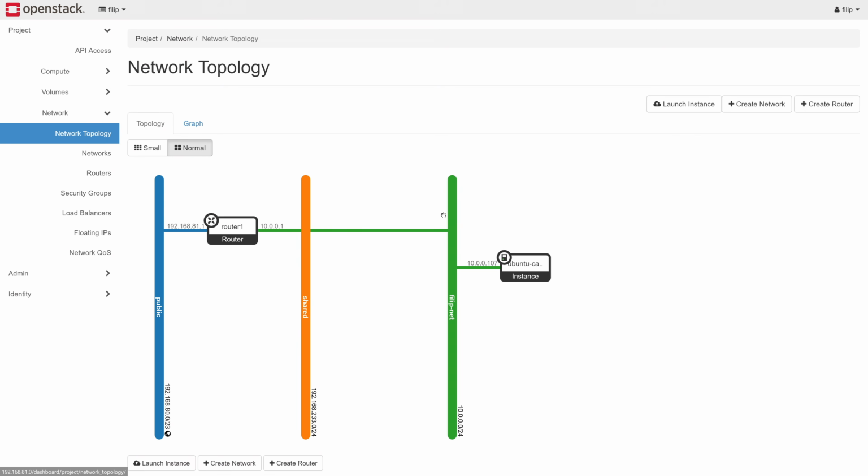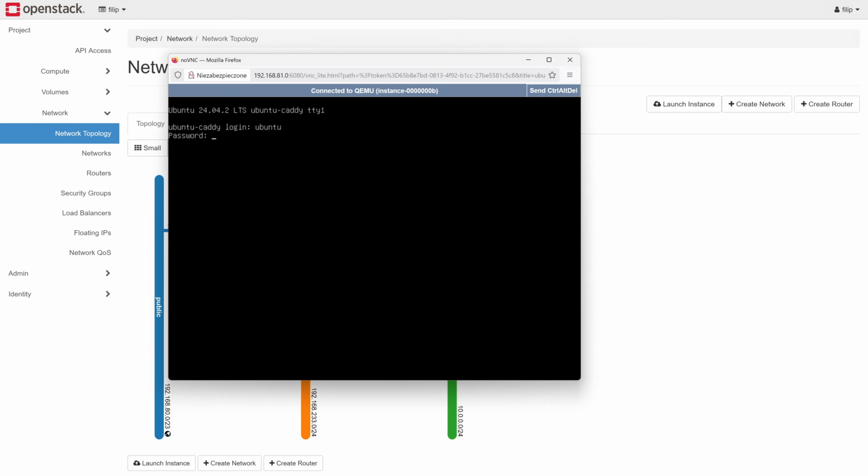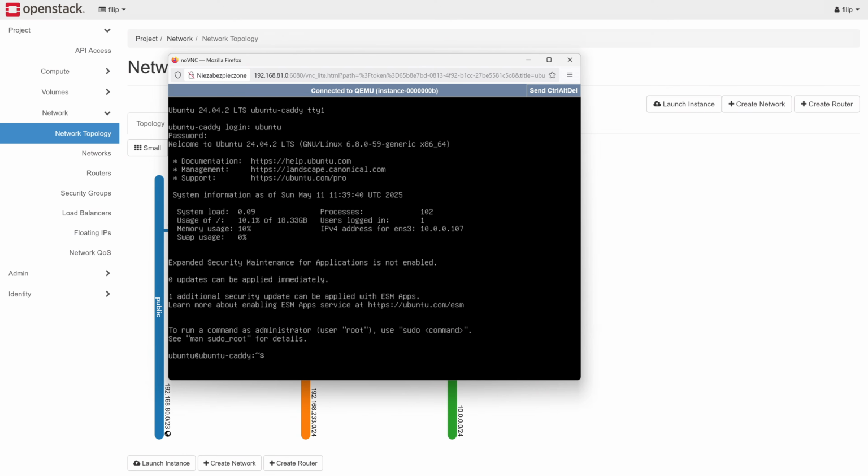The startup script also ran successfully. To verify, I'll open the instance console and log in using the credentials from the script. There it is. And that's the magic of cloud automation. The best part about using tools like Terraform is that they bring efficiency, repeatability, and reliability to your infrastructure. Whether you are deploying a single VM or a complex application stack, you can automate the entire process with confidence.